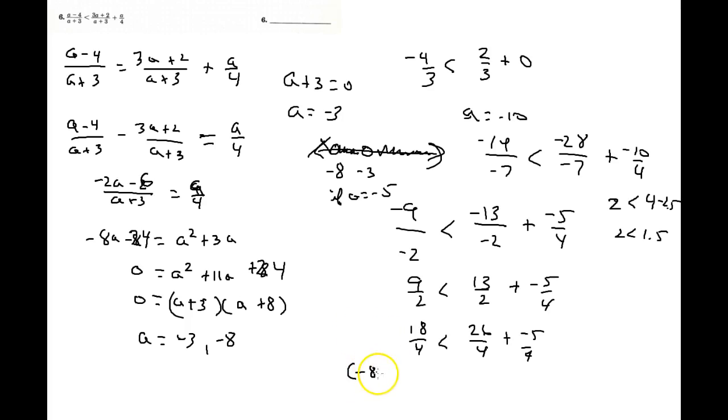Which means my final answer is going to be that this is true between negative 8 and negative 3, again curved brackets because these two are not okay, you can't choose negative 8, you can't choose negative 3. Why? It's not equals to begin with and these two are the equals. And then that stops at negative 3 but it starts again at negative 3 and goes to infinity and I believe that is the final answer that you are looking for. I hope this helps and I will send it to you posty hasty.